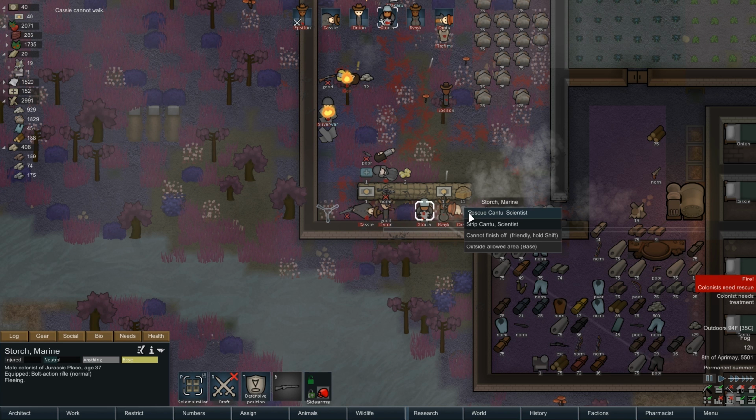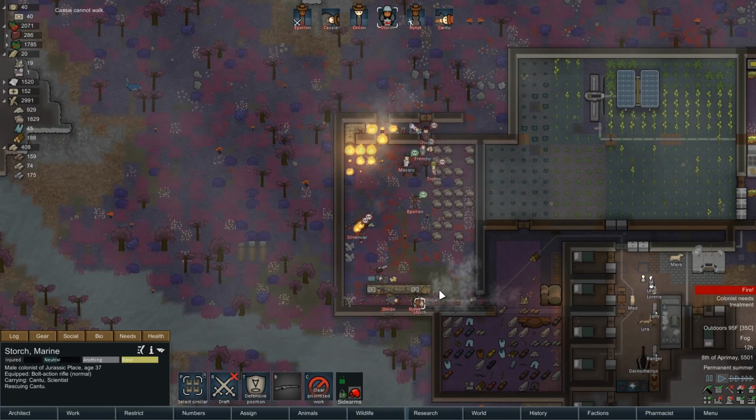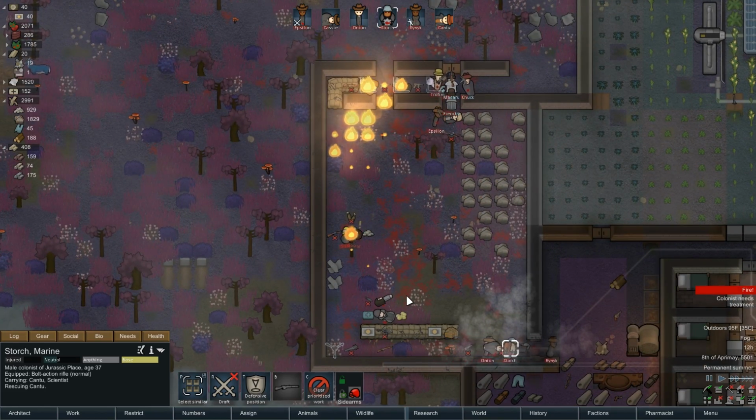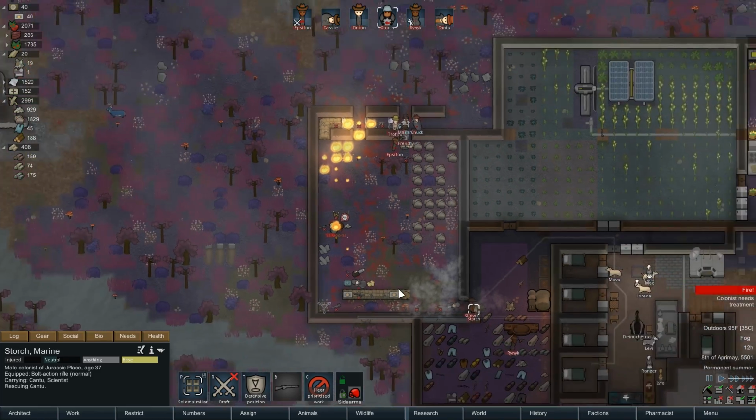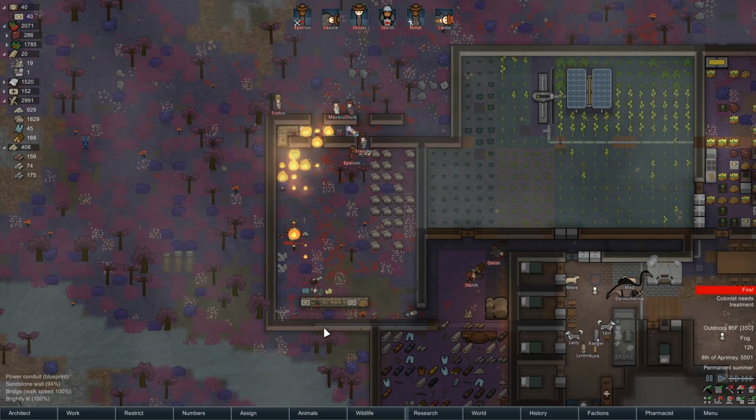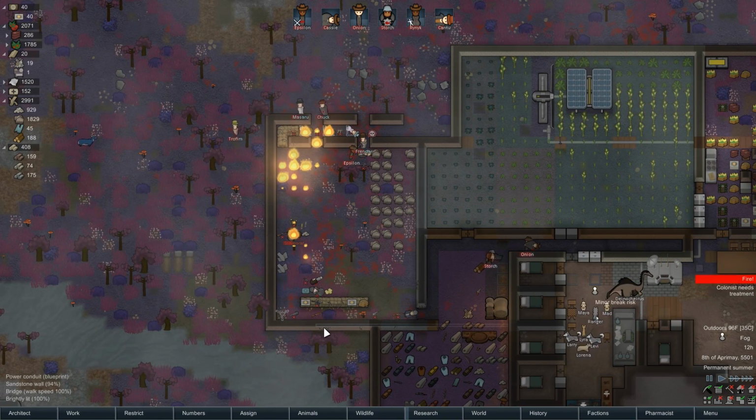Storch, I don't care what you're doing. Why don't you rescue? And why doesn't everybody come back inside? And just leave them there to die? Or do whatever it is they're gonna do. Our base is going to burn down, yes. Unfortunate, but true. Hopefully it starts raining at some point.